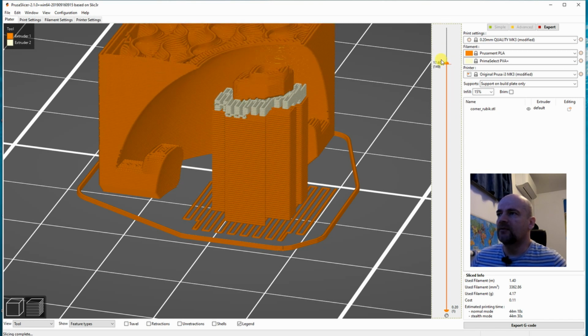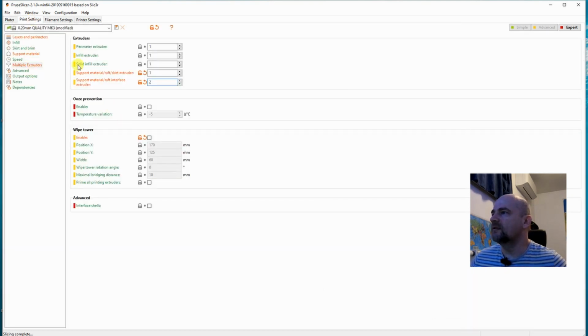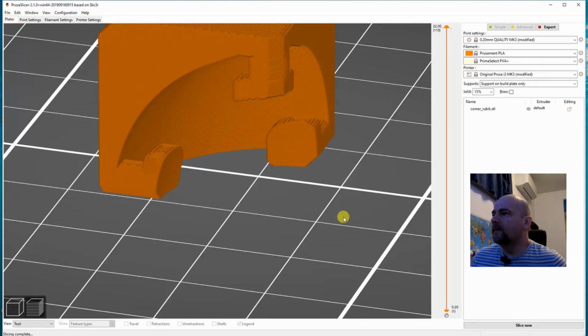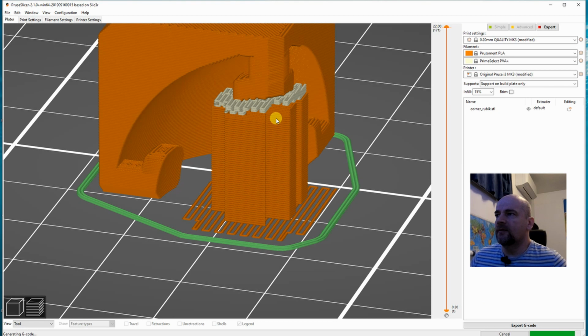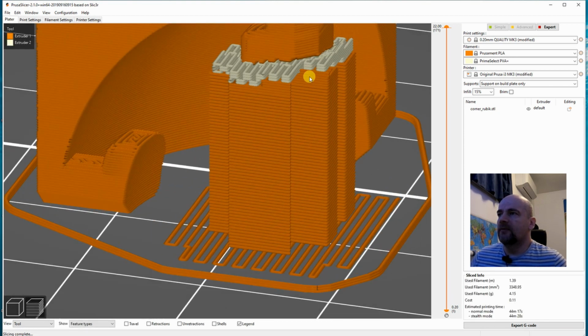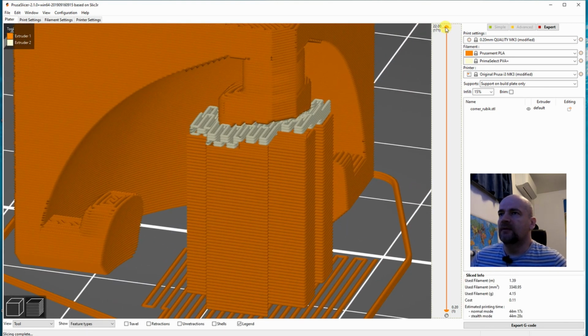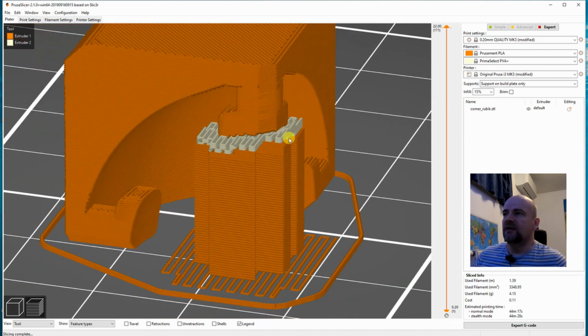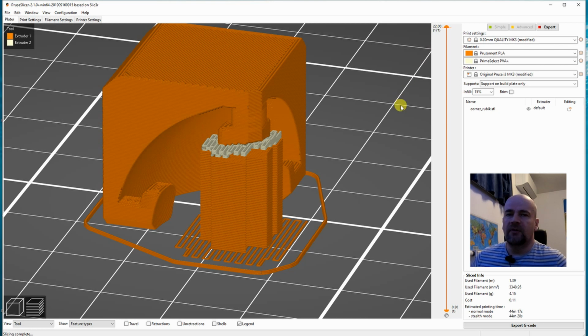I can even reduce this number of interface material. Let's go back to the printer settings, support material and interface layers. Let's reduce it to 1. It should be enough. We will see. And there it is. So only here we will have 8 or 9 filament changes. I will see later, and then everything will be printed in PLA.